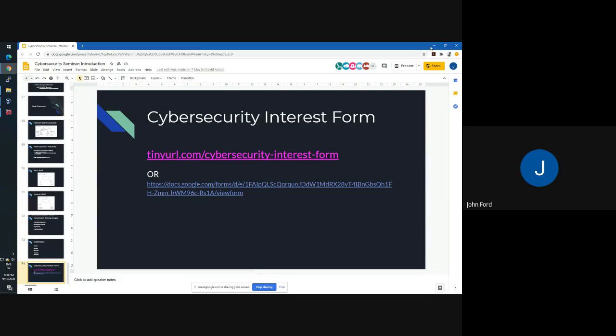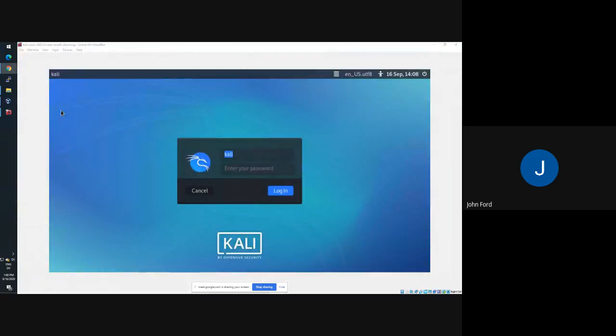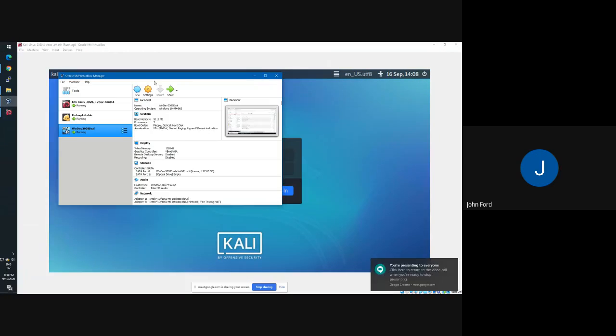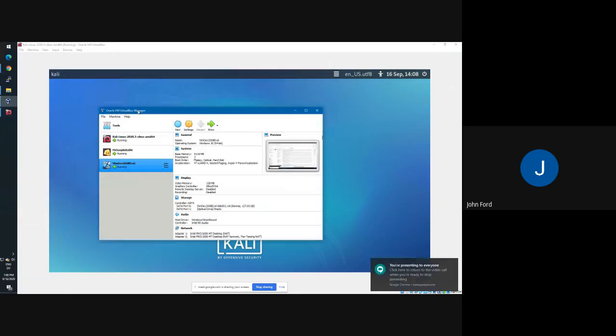Now, we need three things for our penetration testing environment. I'm using VirtualBox, which is a virtualization technology that lets you run operating systems on top of your current operating system. I'm on a Windows computer, however, I have three other operating systems running on top of it. The first one is Kali Linux.